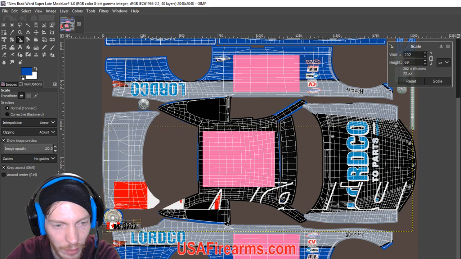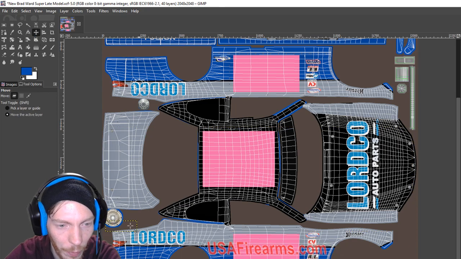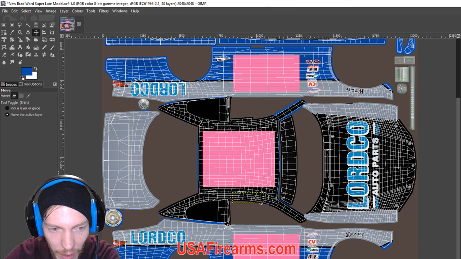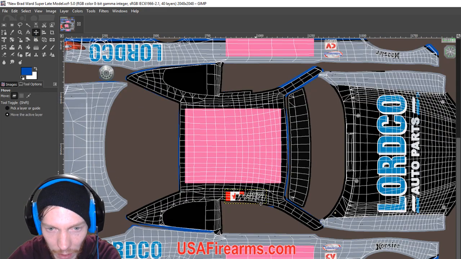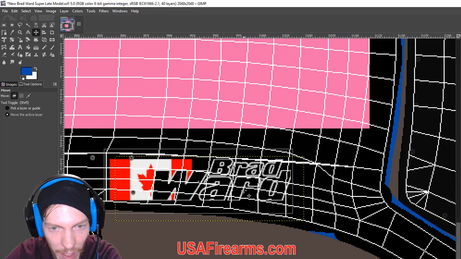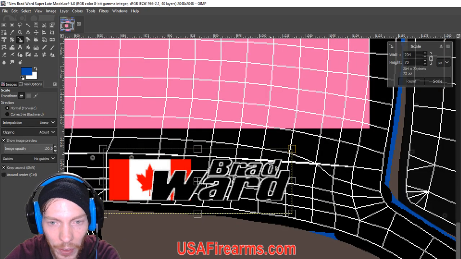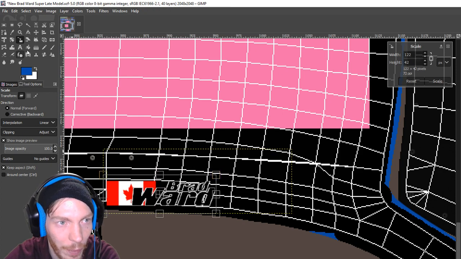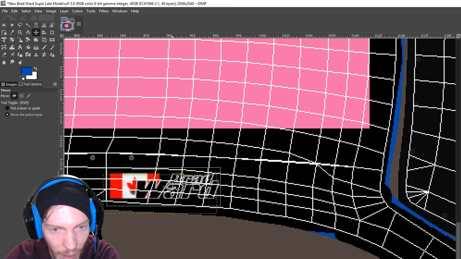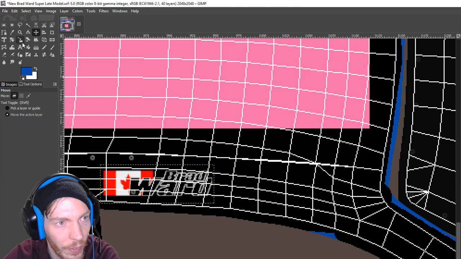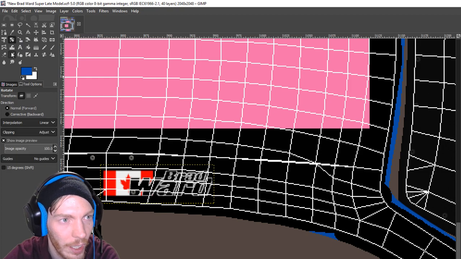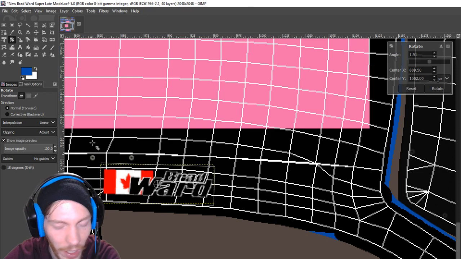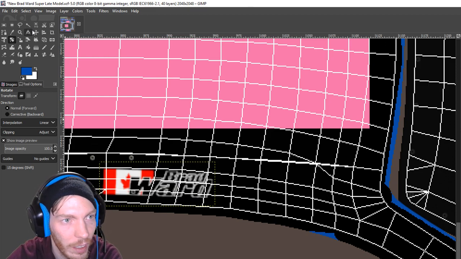So I use my resize tool there. Oh, come on. There we go. Okay, let's make this a little bit smaller. This is going to be on the passenger side first, by the way. I put them on both sides. We need to tilt this a little way. We got a tilt tool right here. That's a tilt tool. It's actually called the rotate tool. We're going to rotate it just like that so it fits in there.